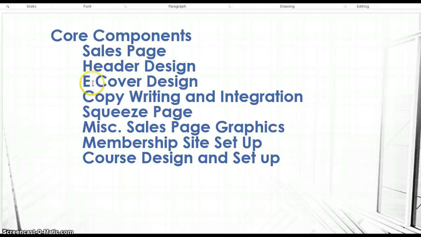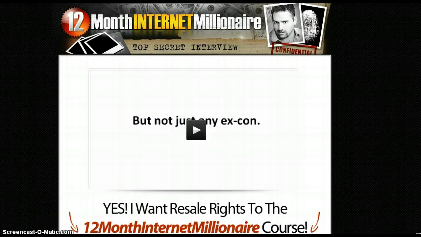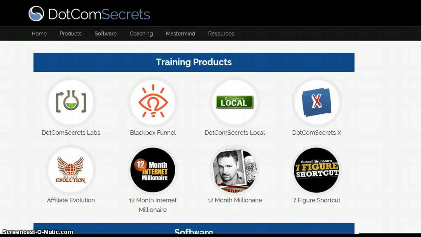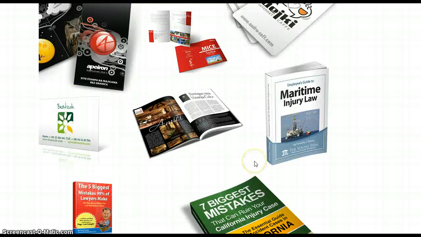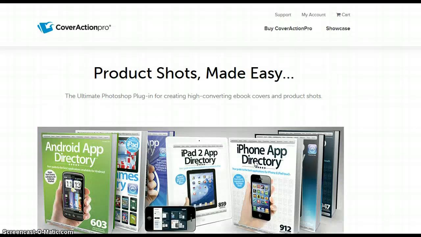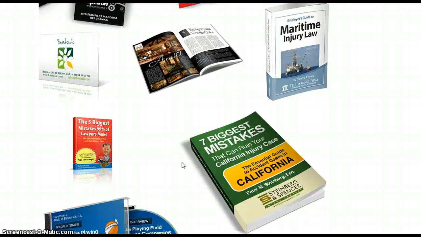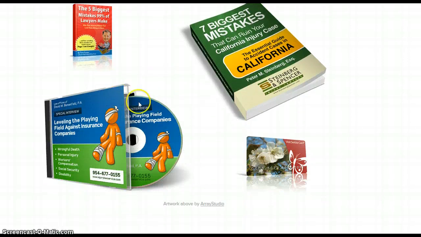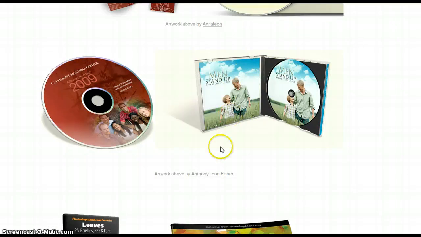We want to look now at the e-cover design. As I remember, Yadi mentioned that there might be a chance of you turning the product into CDs so people could use it on their computer without being online and so on. So sometimes that would require the design of the CD like this, or the case for it.